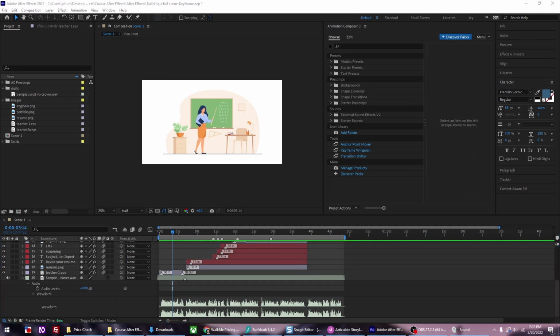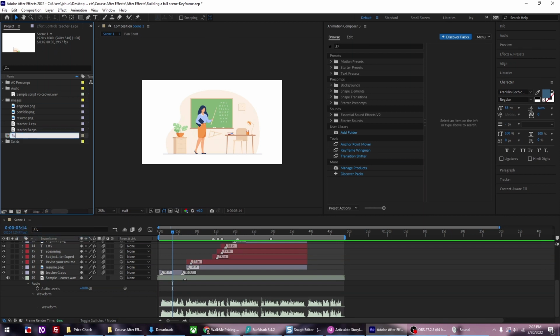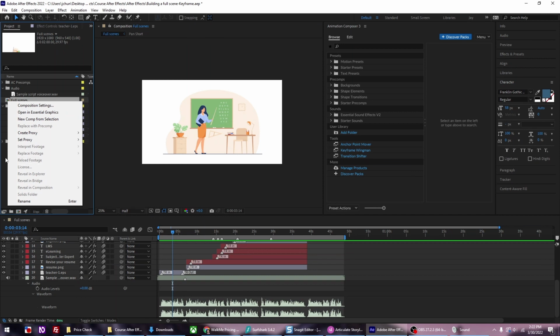Before we do that, let's duplicate the composition so that we have a copy of the original. Let's go to scene 1. This is actually the wrong title. We can call it full scenes. Let's just rename that. You can right click and then click on rename.